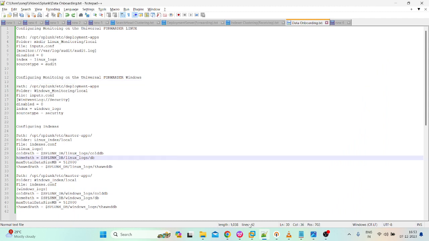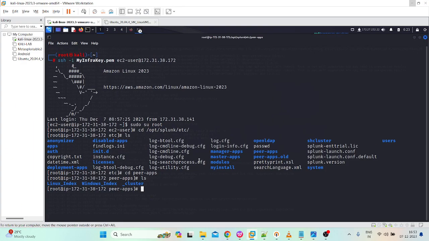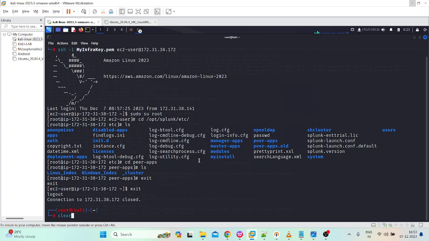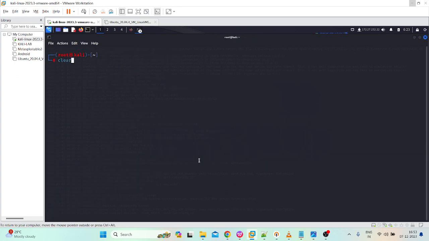So moving ahead to our deployment server now. As we all know, we need to create apps first, right? So let me quickly log in again back to my deployment server, which is .244.